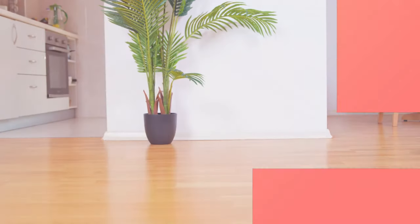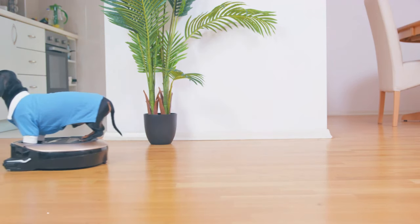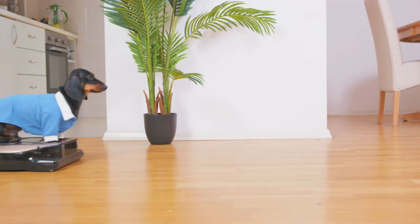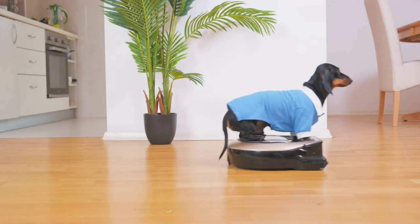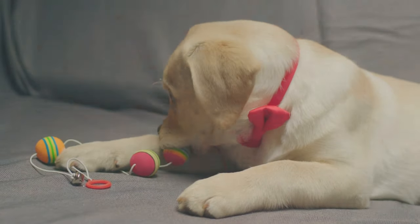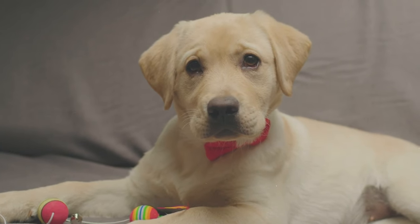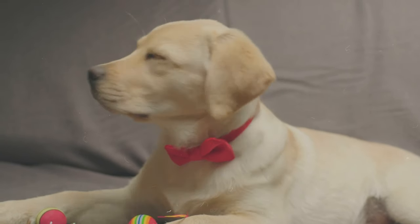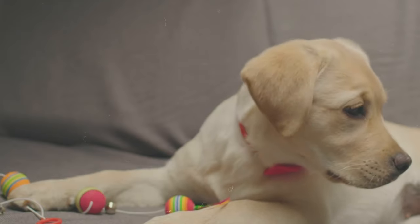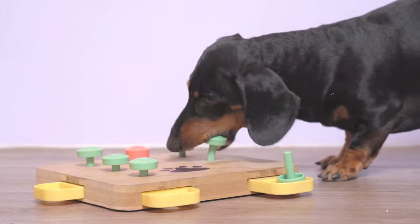3. Distracting your dog. This is one of the surefire ways to make your dog calm during a storm. Although this method is a very good way to make your dog not afraid of the storm, you might have to stay beside your dog most of the time — you will not be able to perform this step if you are away. Aside from distracting your dog, you are also training him to associate the storm positively. One example of a distraction is playtime. You can introduce various toys to your dog prior to a storm. Some toys can be inserted with food or treats inside, and there are even balls that can be loaded up with dog food pellets to make him interested in playing.